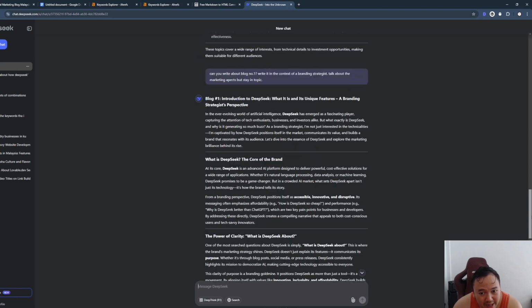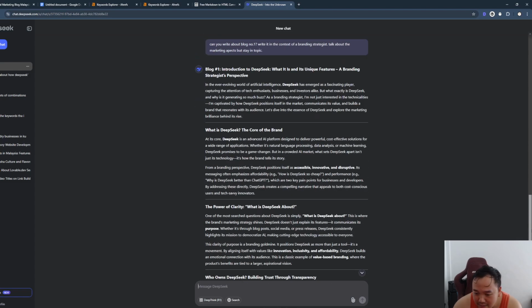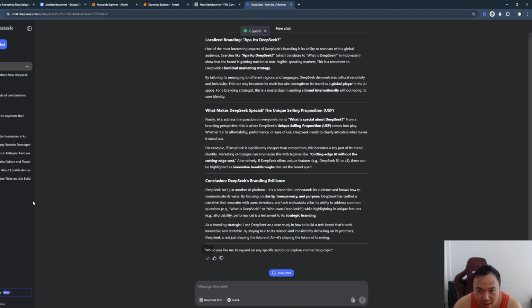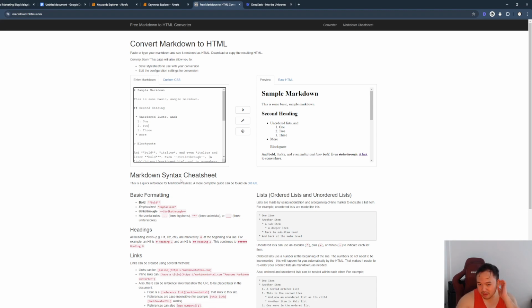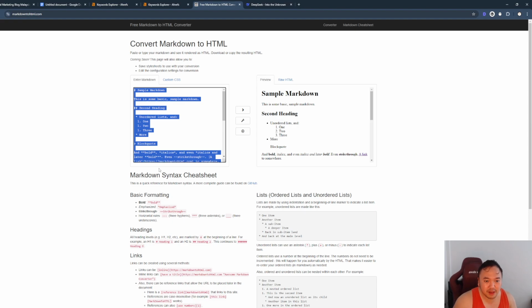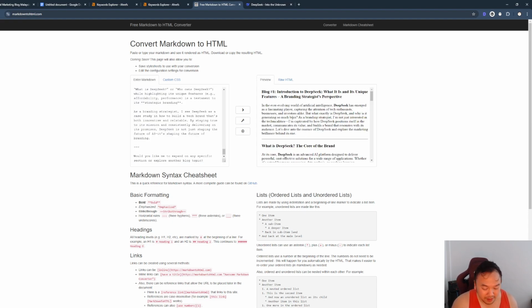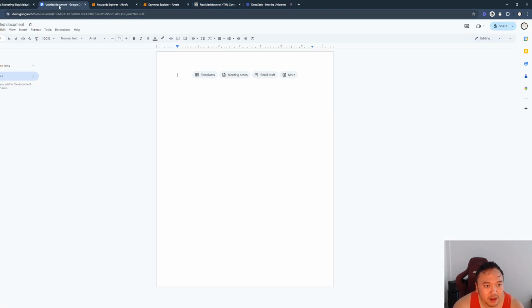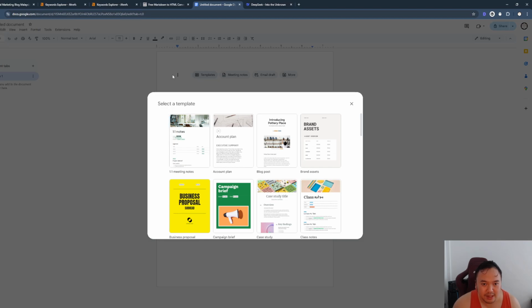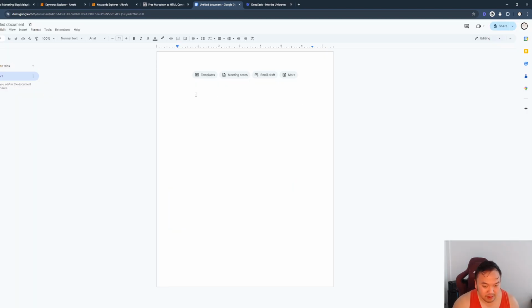So assuming that you like this blog, you copy it. Now this is another tool that you can use called Markdown to HTML. So you just copy everything into it. So it will give you a Word format for which you can just copy everything into a Word document.